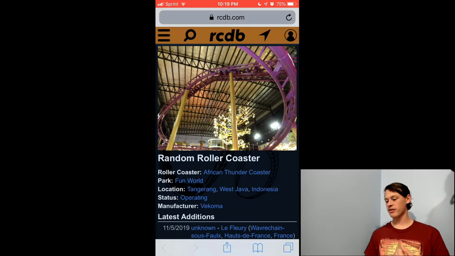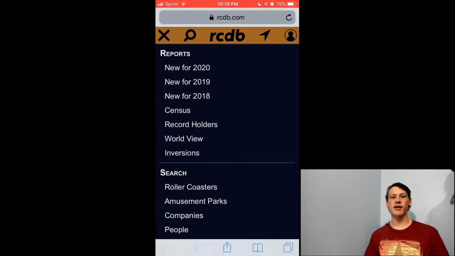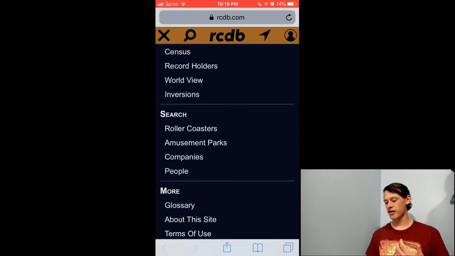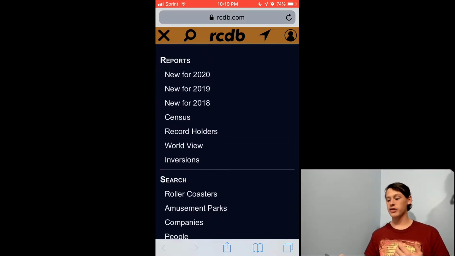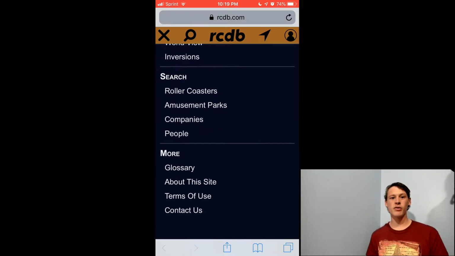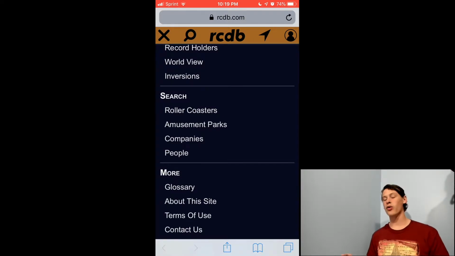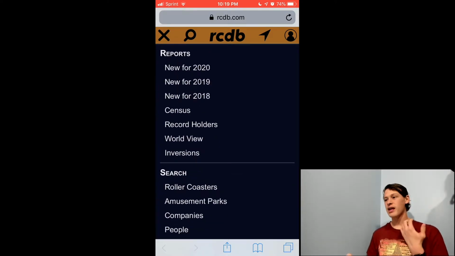The menu bar kind of still works the same, but instead of coming out from the left-hand side and only covering about half the screen, it actually covers the entire screen now, because like I said, the website's just better optimized for mobile devices now, and this is kind of what other mobile websites have been going for, this kind of design. Overall, you can see here all of the options are still the same as they were before, but instead of being a really weird, old, outdated looking text font on a white-ish background, you now have the darker background. It'll still be white if you have the light mode on or the dark mode off, but overall just the design of how it's laid out is much more modern, and the font is nicer and everything.